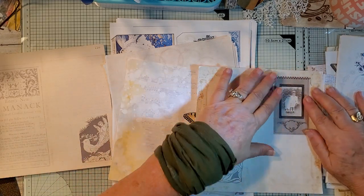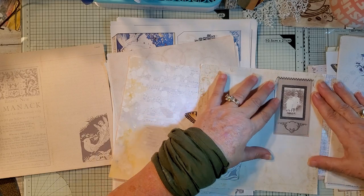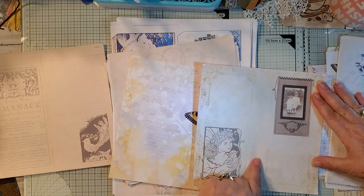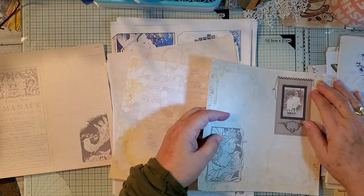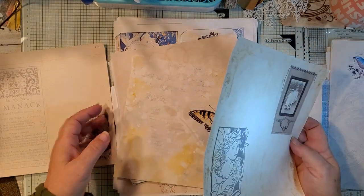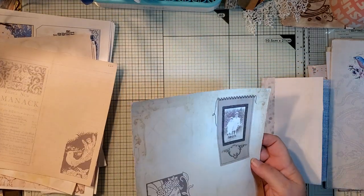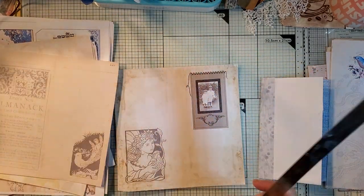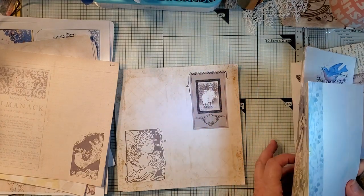Oh, this is cute. Because if we put a pocket down below, this will stick out above the pocket, so the pocket can go down here. Let's do that. I like that. That's cute. Okay. So let's put this back out this way.